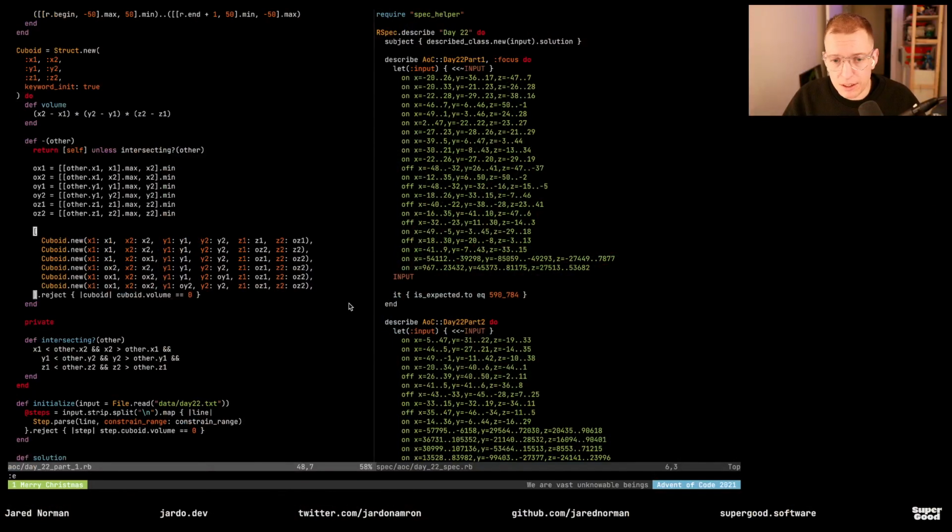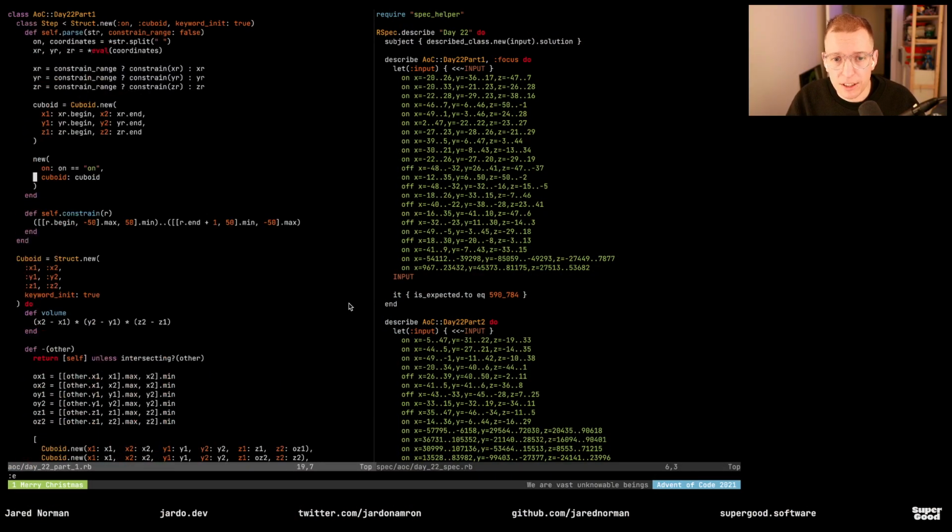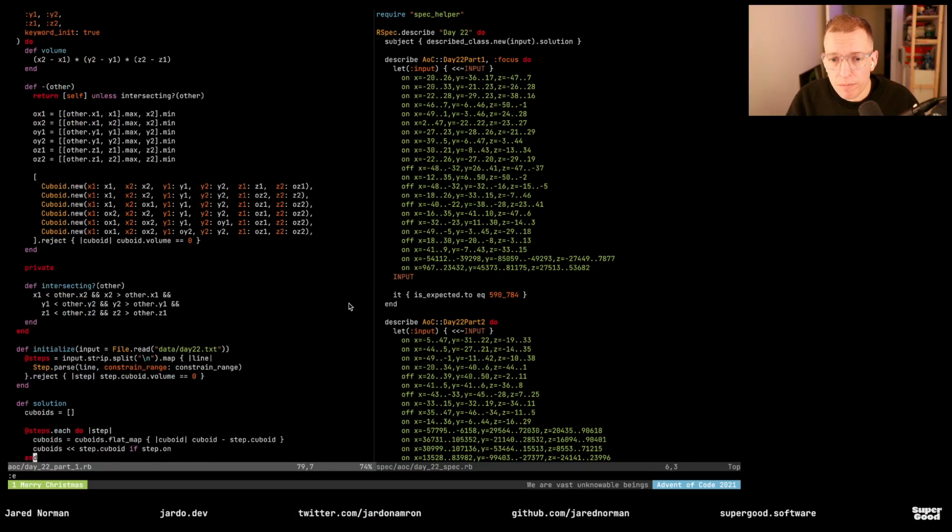So one of the interesting things here, let me get back to the code. We are exactly where we left off at the end of the last stream. First, I discovered that there's a clamp method in Ruby, so we can clamp values. What we have here is essentially 6 lines that are trying to clamp values.